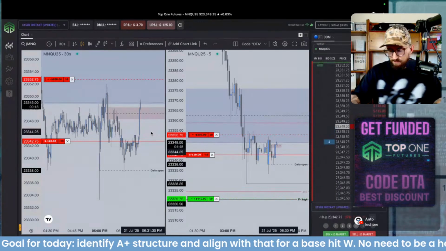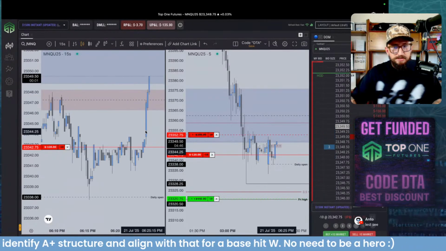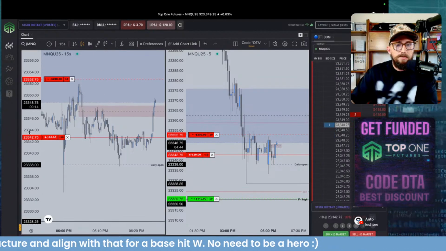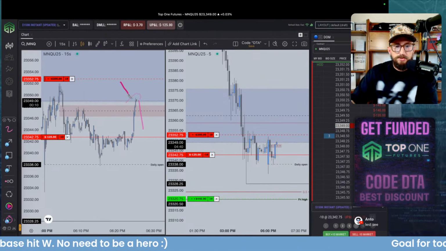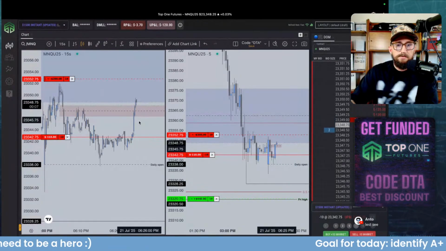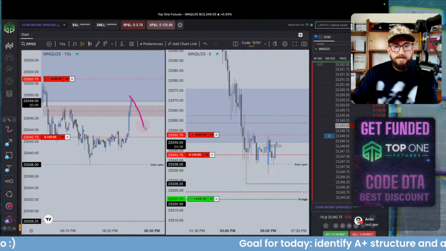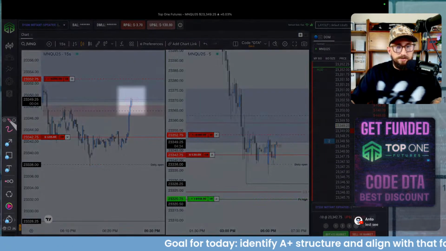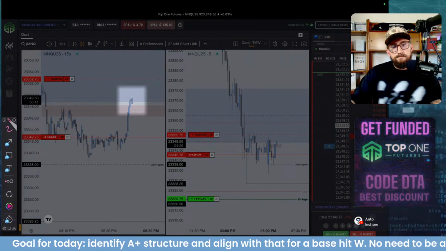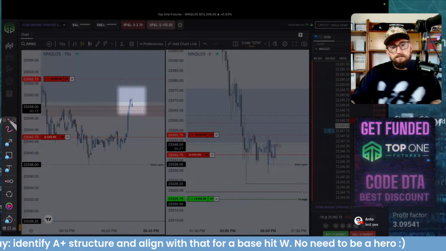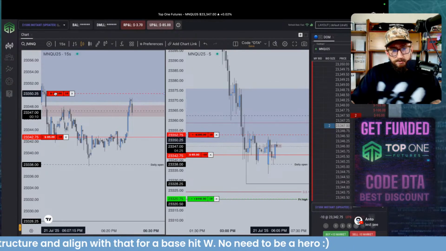Any sort of weakness that I see from this point on, I'll try to mitigate. Meaning if we form a swing high right here and start to push, I'll just trail this to right there. So let me see a 3 candle pattern and we'll get to the mitigation of this. Here we are. Okay, we're gonna mitigate.